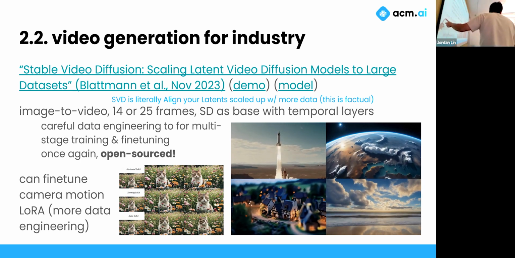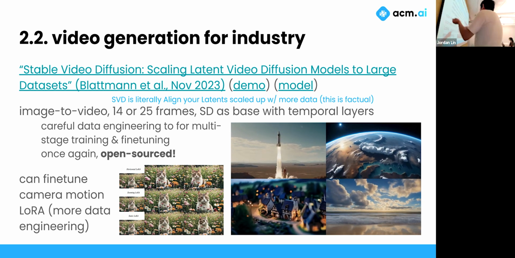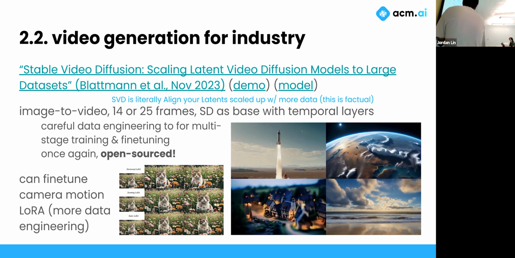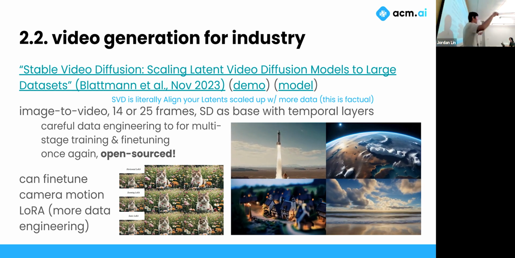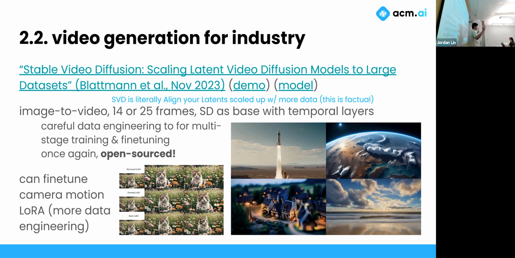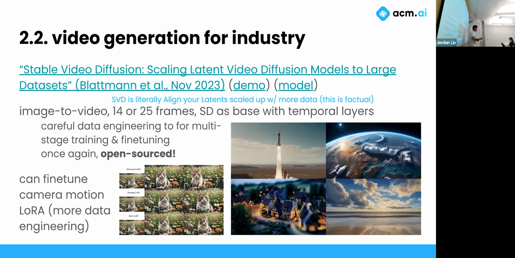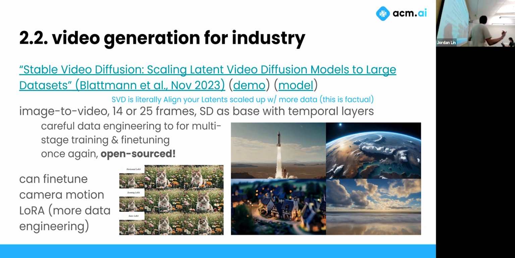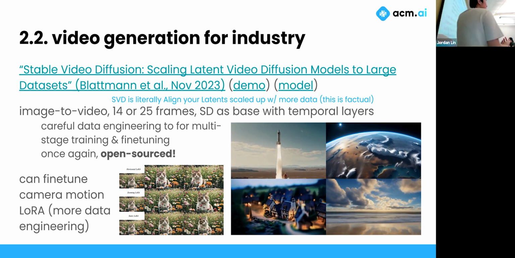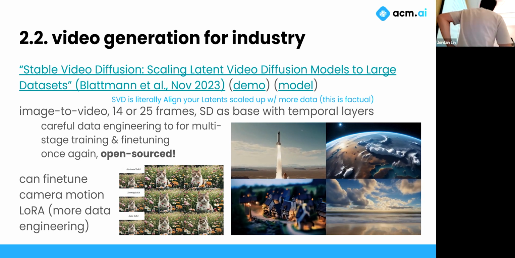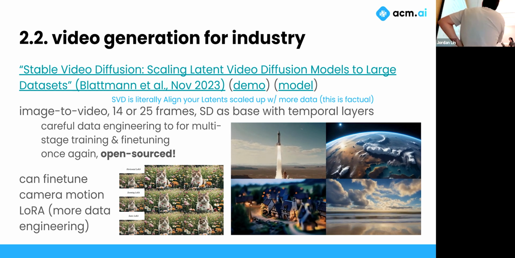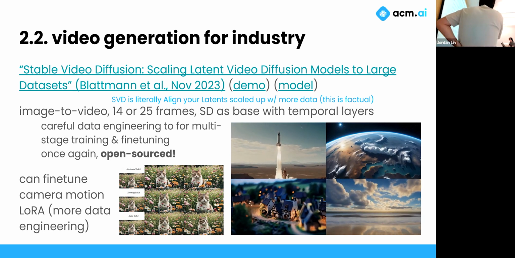And also, because they have all this data engineering, you can actually fine-tune camera motion LoRAs. Say you take a bunch of videos that specifically have a left to right camera motion, you can fine-tune a LoRA on that, and you can append that LoRA to any video, and it will replicate that camera motion. So that's pretty cool. But yeah, that's video generation for industry. It came out literally just a week ago. I recommend you play around with it.